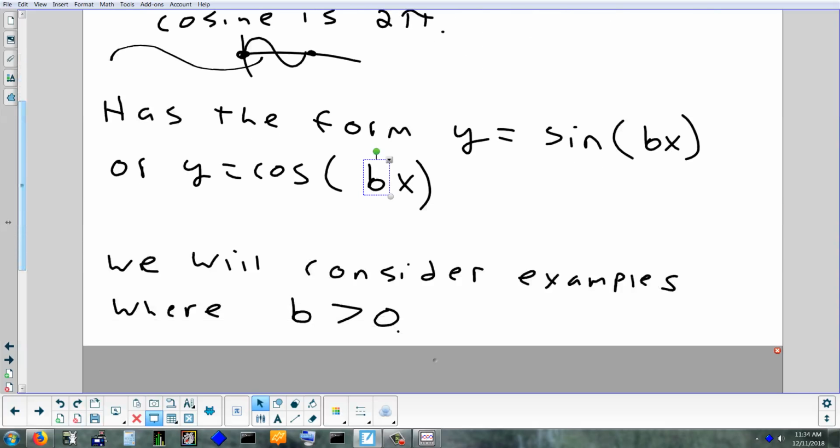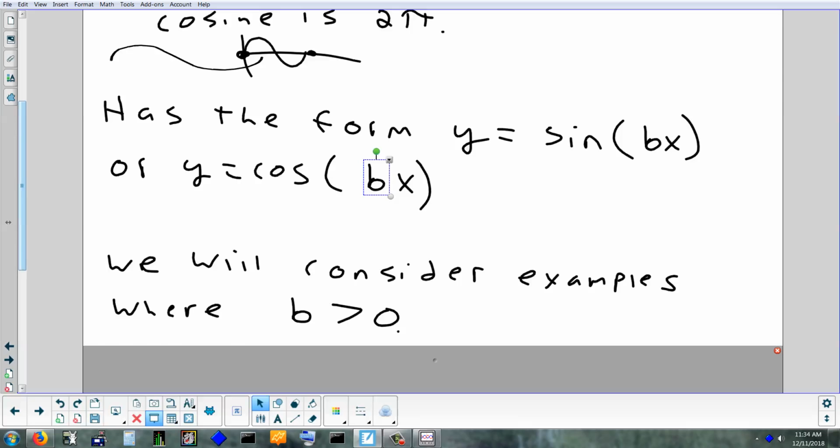Now, there's a number where if you go above this number or below this number, it'll either start to stretch or compress. Does anyone have an idea of what number is the dividing point between whether your graph stretches or compresses? Yeah? 1. It's at 1.